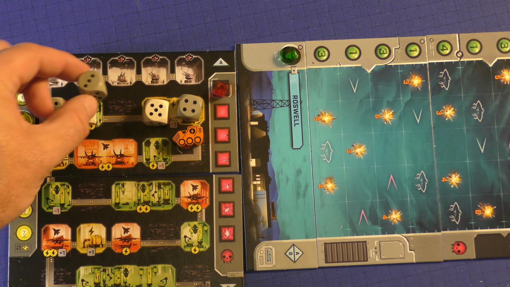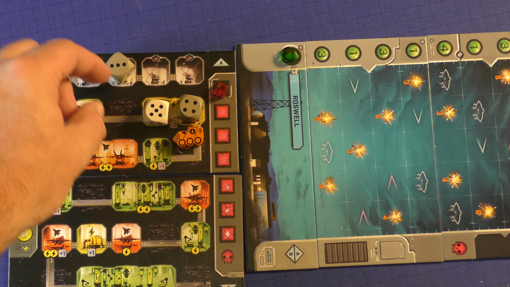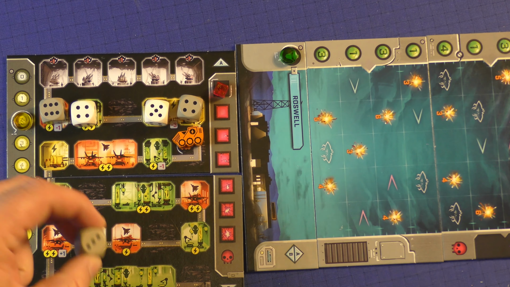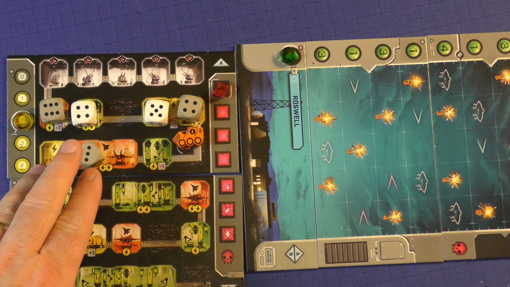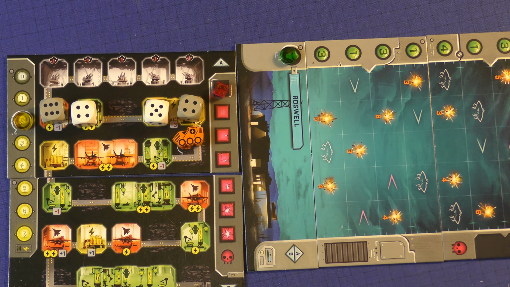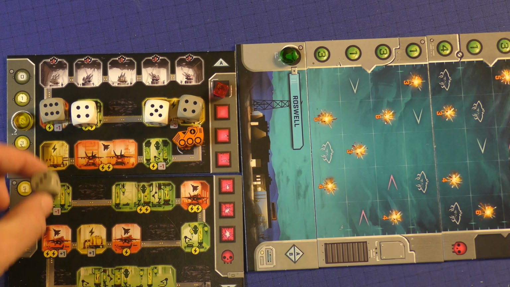And as you place these down, that is fine. Everything has to be above the excavator. You can't move it down. If you want to move the excavator, that's fine. You can take one of your dice, 1, 2, 3, put it here, and you can have the excavator move. One of the rules of the game is that you have to have one in each column. Each dice is going to have down.